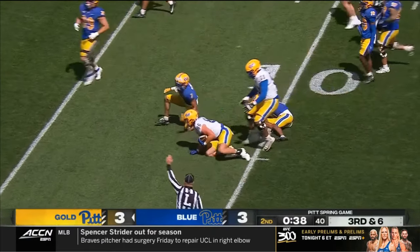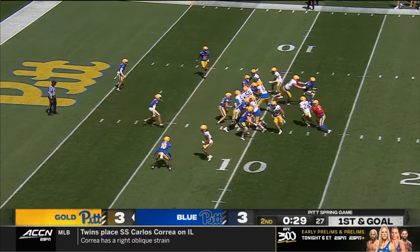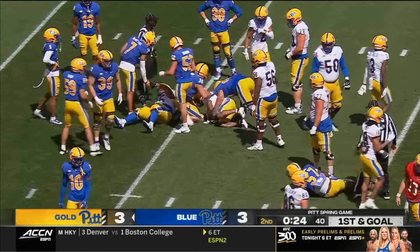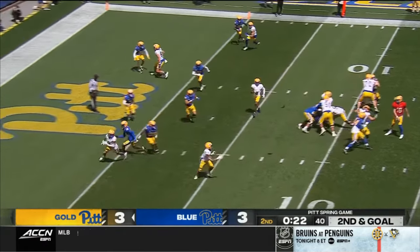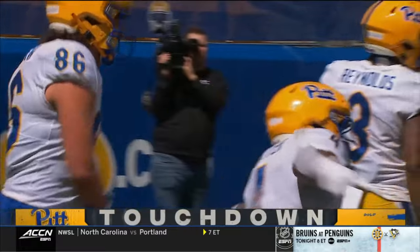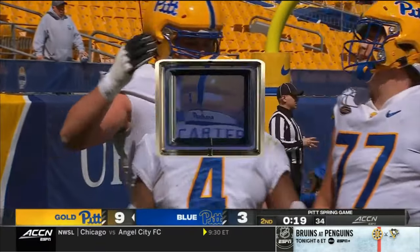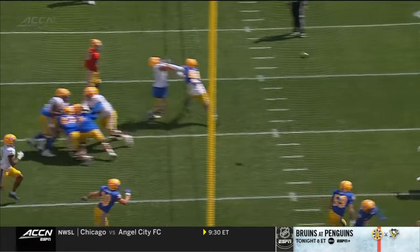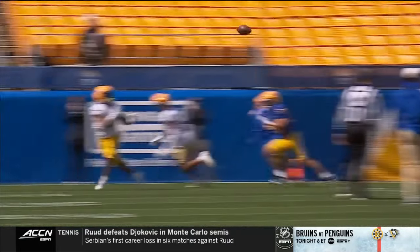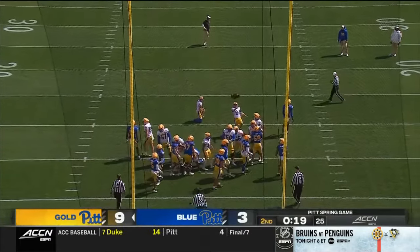Look at those yards after catch by Gavin Bartholomew — which is exactly what offensive coordinator Cade Bell told us yesterday. You want him to get more touches because he can make people miss or just break tackles. 84 yards against Tennessee. Holstein to the end zone — he's got himself a touchdown. Daniel Carter out of the backfield on the receiving end to make the score. I think that play is one thing you'll see a lot more of out of Pitt this year — running backs catching the ball out of the backfield because of the matchups. Any time you get a running back who can handle the football against a linebacker, that's a matchup you should take — that's a theme Cade Bell wants: get matchups and go with speed.